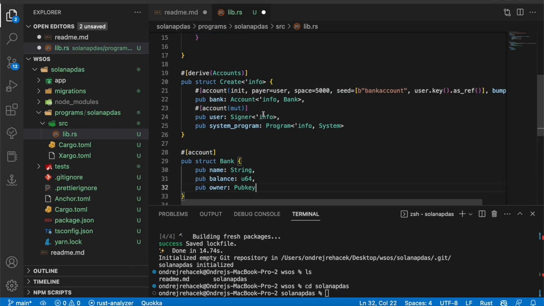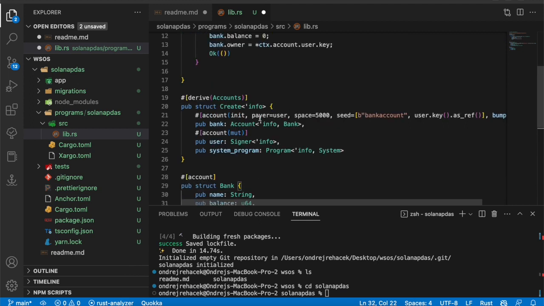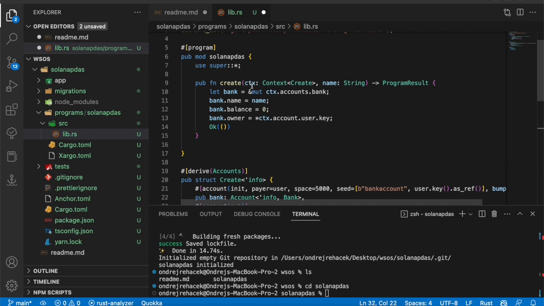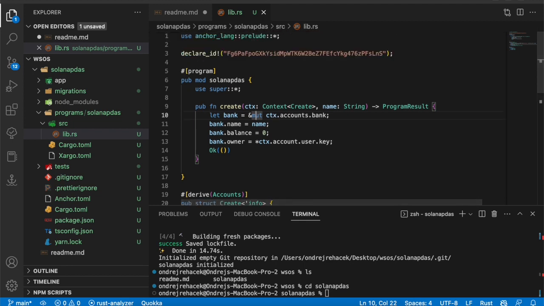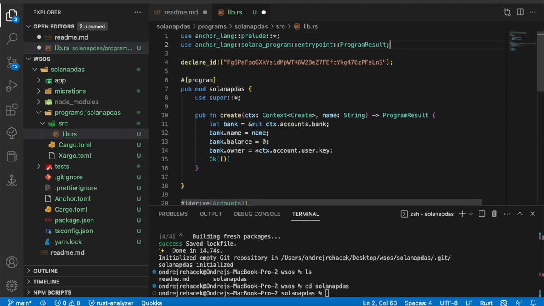So now we're pretty much set with our create function. Let's save it and try to compile our program for the first time to see if everything checks out. Also, if you're using program result, make sure to specify that we'll be using program result on top of your lib.rs.